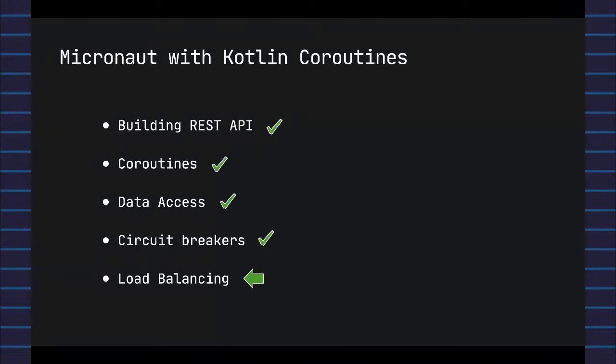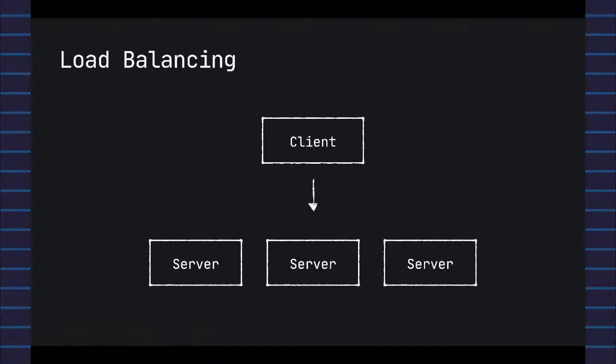So the last thing I want to talk about is load balancing. Micronaut has built-in support for load balancing. It supports very different types of load balancers, and you could configure them. You usually have multiple servers, and you want to be able to manage the load. By default, Micronaut uses round robin strategy, but you could implement any different type of strategy that you want.